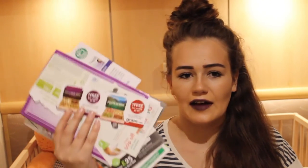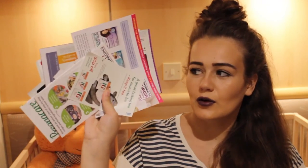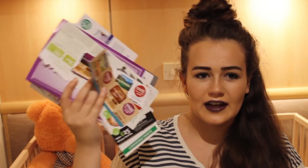You also get this magazine, which is You and Your Pregnancy by Bounty, which is what the pack comes from. It's basically like a pregnancy company. I haven't actually read it yet, but I should read it, and I will. And then the rest is just basically advertising, lots and lots of advertisements, which may be helpful, like if you don't know where to get baby stuff or whatever, but it's just a lot of advertising. Oh, and there's a pen. Pregnacare pen. It's exciting.